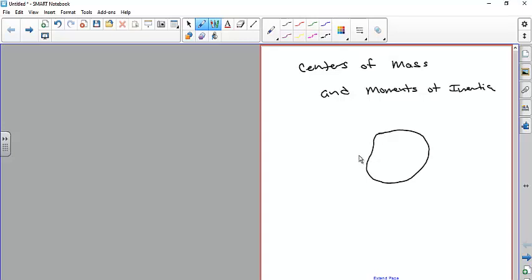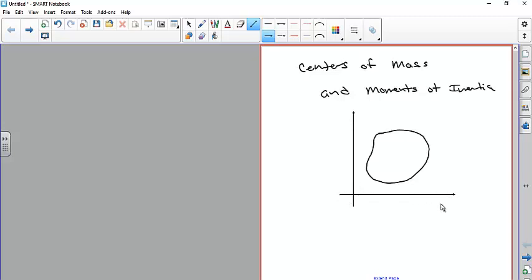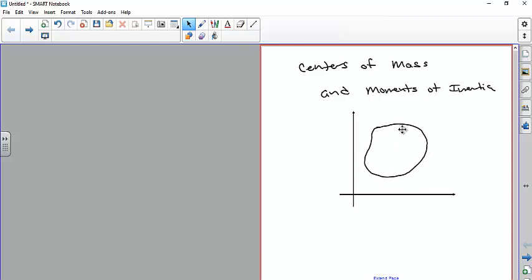So we can define our coordinate system anywhere. What we're doing is there are, I guess, 3 things we're going to be doing. We're going to be figuring out what the mass of an object is, which doesn't depend on where the mass is located in space. The second thing we're going to do is find the center of mass.